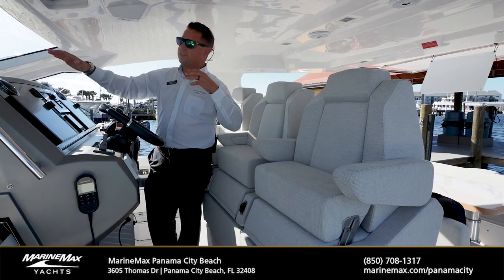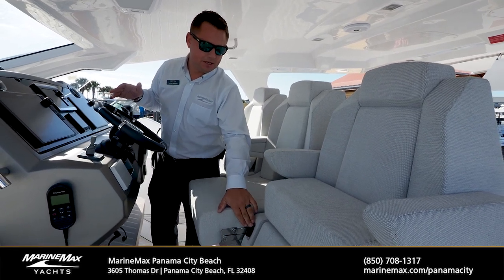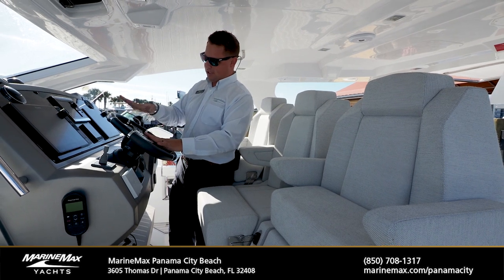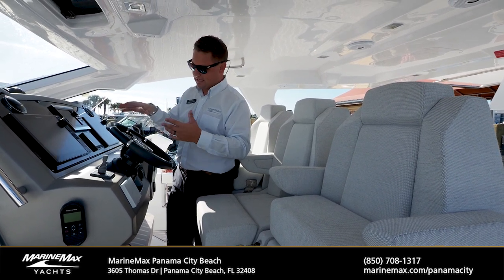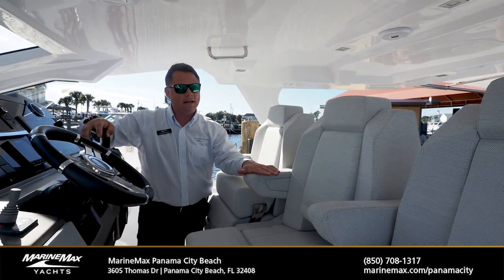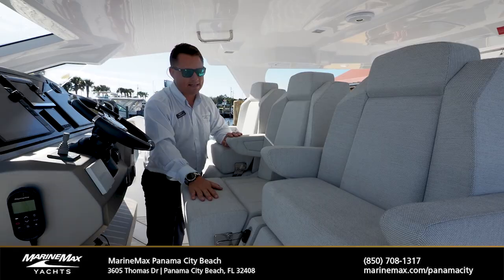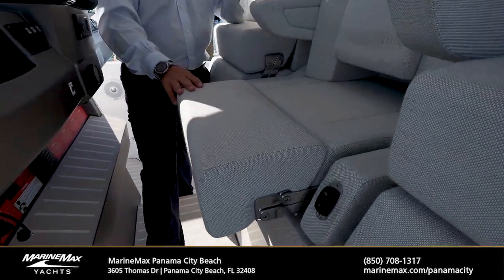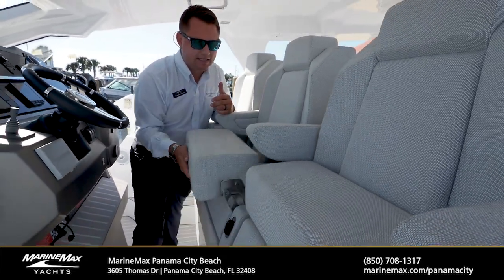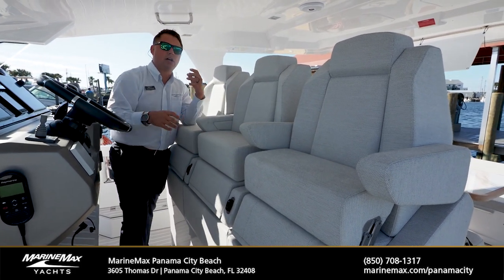The express cruiser hull with the center console inspired top half — I'll find myself kicking the bolster down, adjusting up, down, front to back, setting my feet, and having those comfortable direct electronic Mercury controls and autopilot, then sitting back and cruising. The seating is a Battleline gray soft-touch vinyl. It has similar components to a marine vinyl but with a soft cloth touch that's going to keep it stain-free, not look dingy, but still be cool like a cloth fabric.